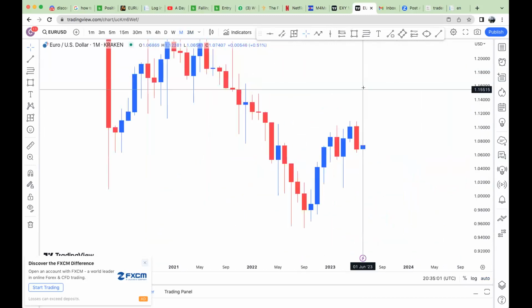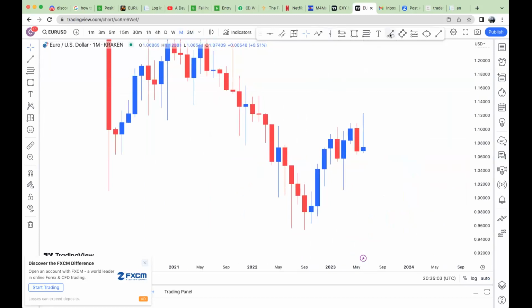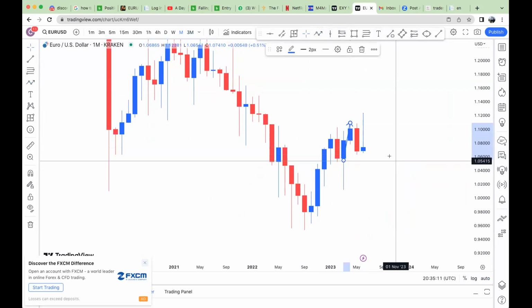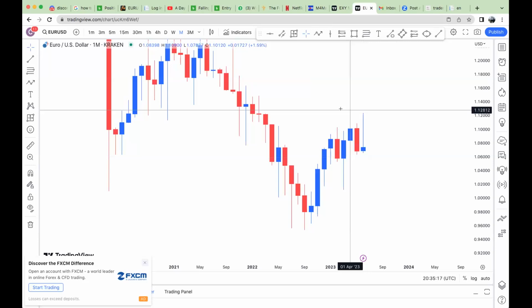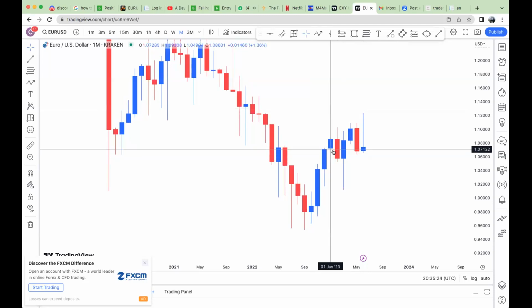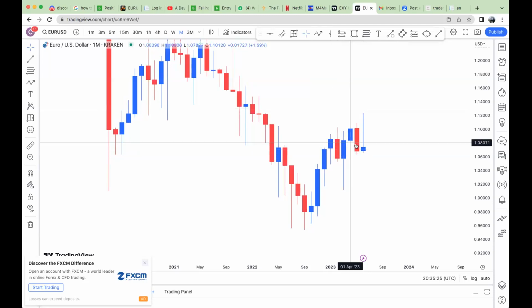Now, on a higher time frame, what has this market done? Let me show you something. This is 1 month. This market broke for 2 months. So remember, this is a monthly time frame. So this year, this is June, this is May, this is April, this is March, this is February, this is January. So this is what this year has done. 1, 2, 3, 4, 5, 6.